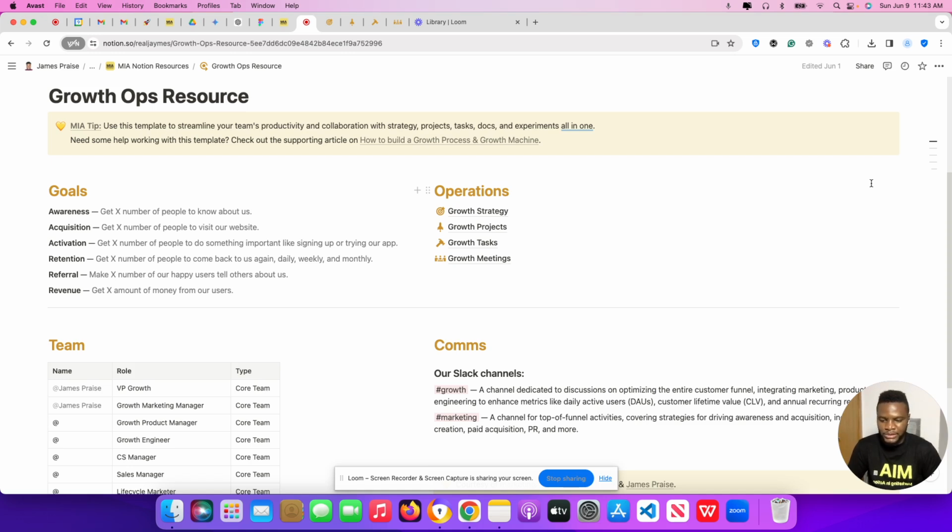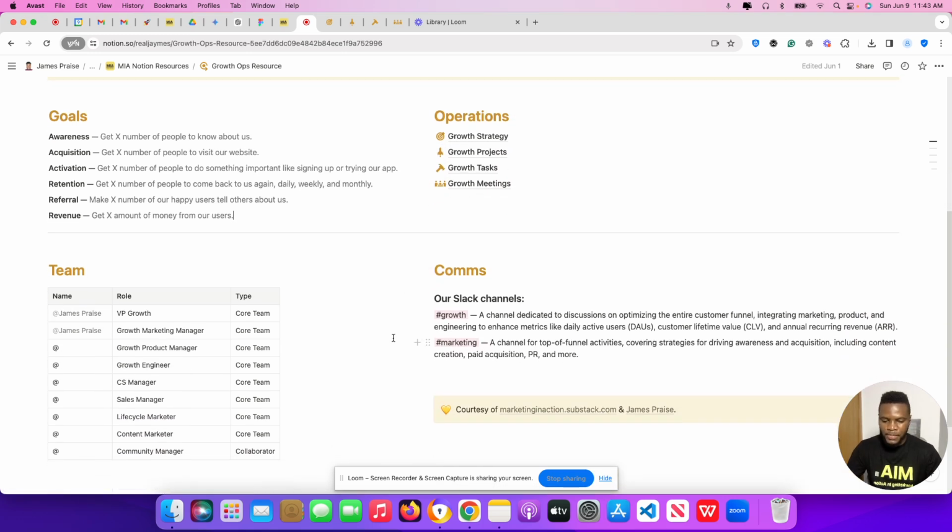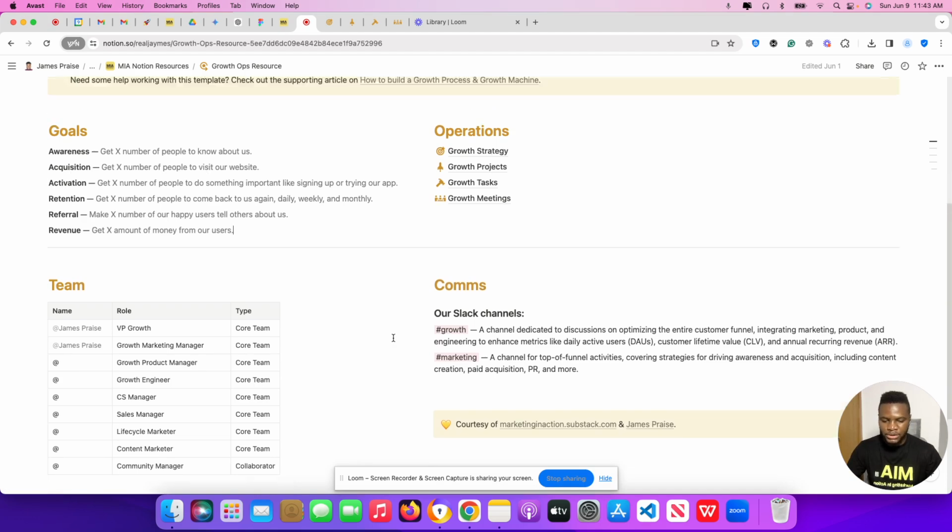You can basically do something like this on ClickUp or any other similar project management tool that helps you to reflect on your growth framework and implement a methodology that helps you to drive growth and to run growth projects efficiently. So we have a definition of our growth goals from awareness to revenue. We have operations, strategy, project, task, and meetings. We have our team and we have our comms channels as well.